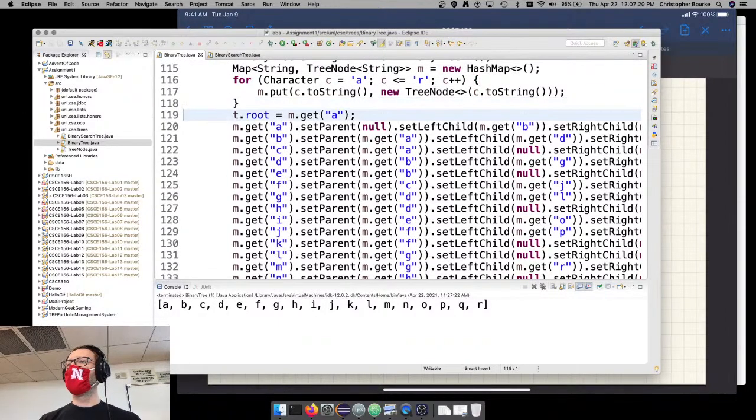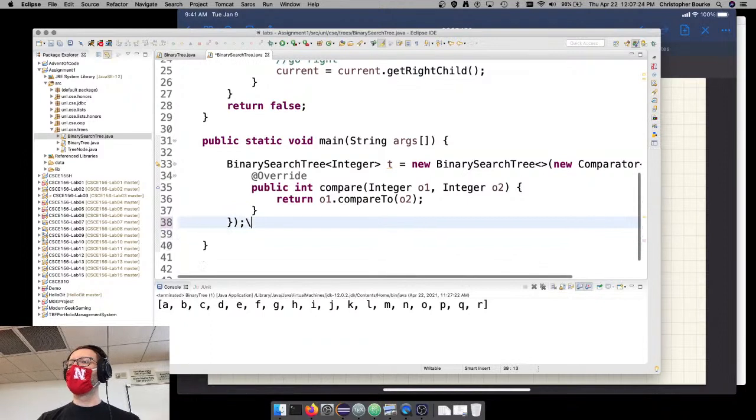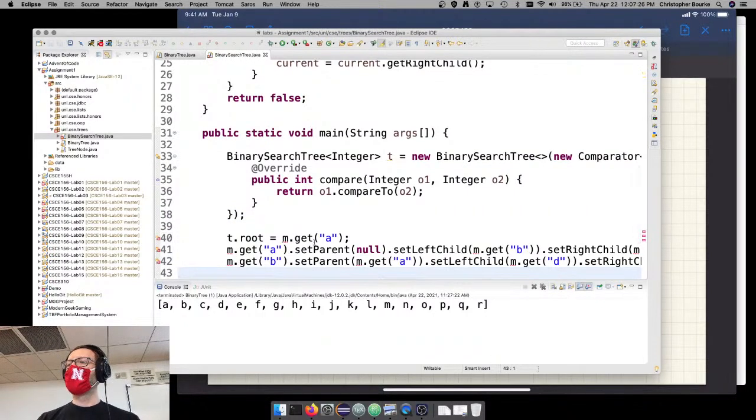I'm just going to take this pattern over here. Let's put new tree node, 50. There.